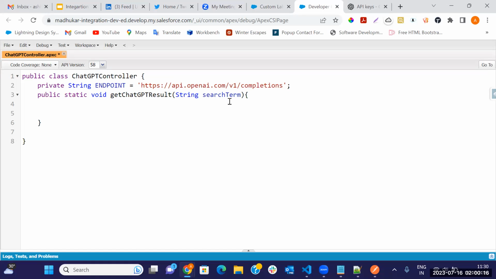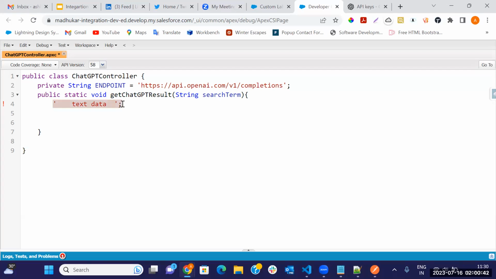For example, when you write some text, sometimes you are passing data with a space, something like this. For this reason, sometimes our result is not coming as expected.